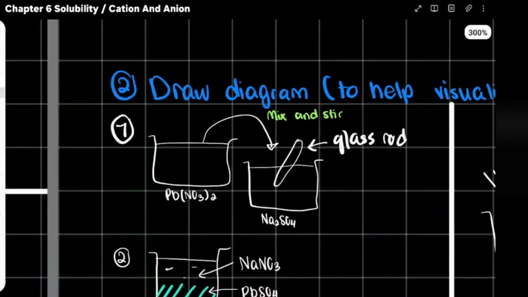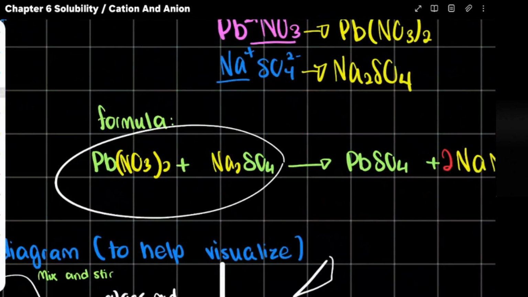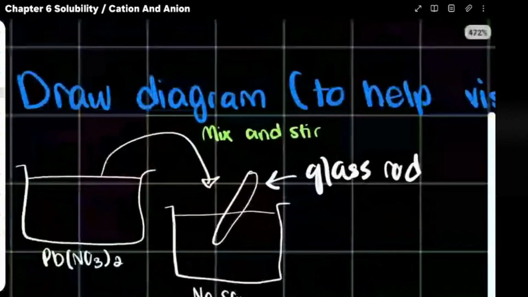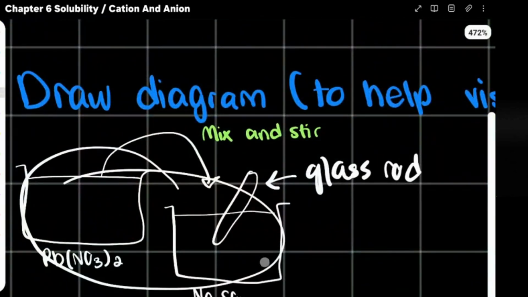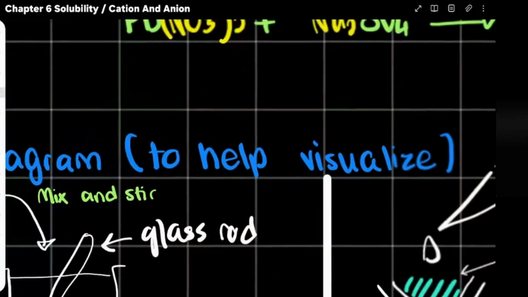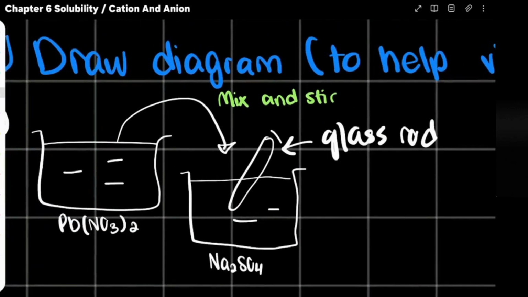So now use the diagram method. Use common sense. What do you want right now? You want these two salts to combine, right? So how do you combine them? Of course you put both of them in the same container here. And if you want to combine them, you have to stir them up, or else they will not mix fast. You want to make it faster, so you have to stir with a glass rod. Use common sense.